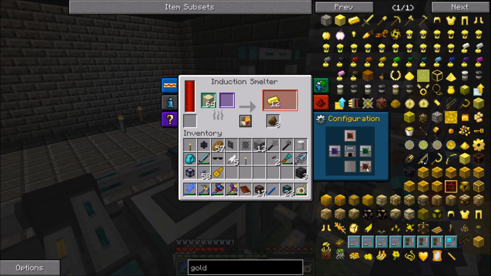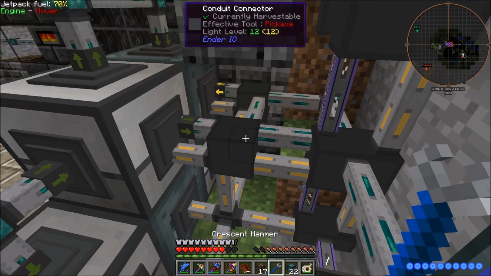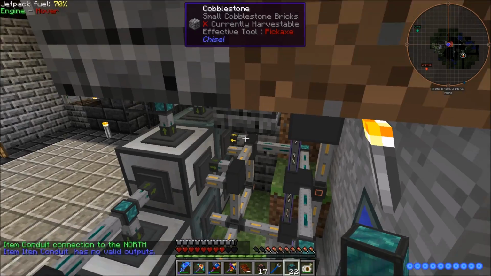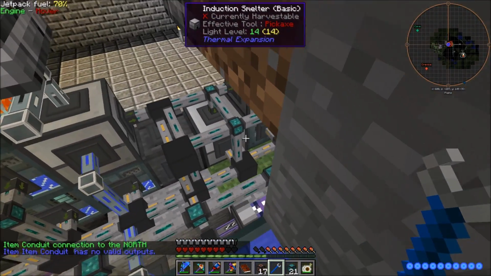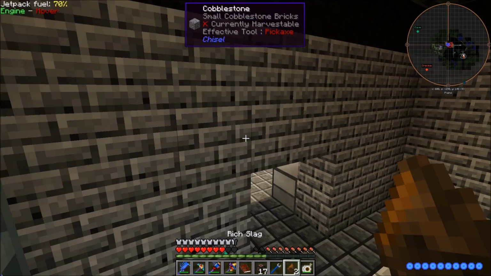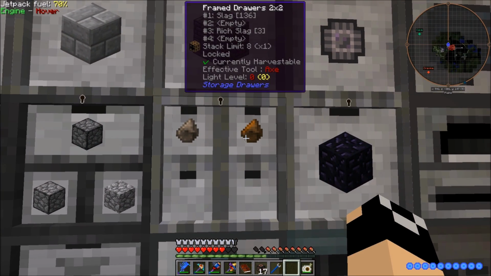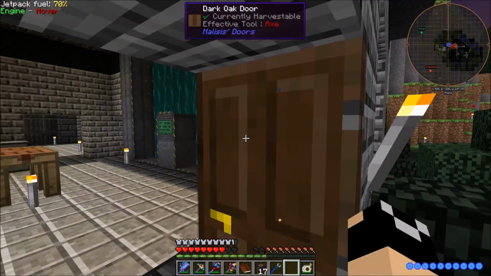So, extract will be the yellow on the back. And then we'll just put an item conduit here. We're going to say that you don't connect here or here. And then we'll just bring this on back like that. And we'll say that extract is always active. And then let's grab some of this rich slag. And we'll just put that into there. So we have 3 rich slag right now. We have 136 normal slag. Okay, so slag is pretty much automated.